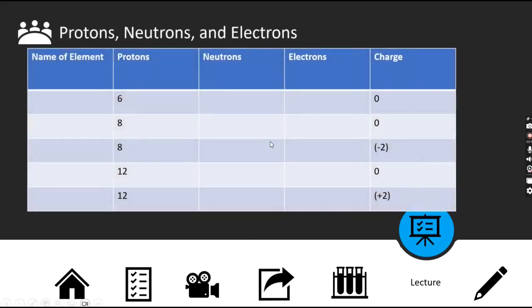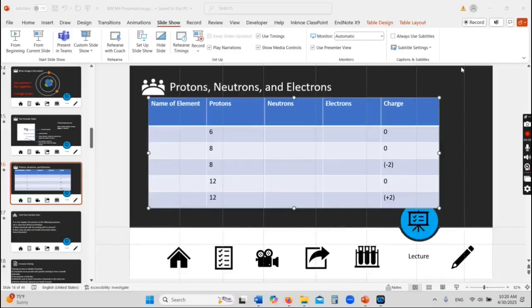So here I want you to take the time to practice a little bit. You're going to use the protons. Again, the protons tell you what element you're going to use. You're going to find the name of the element, and then you're going to calculate your neutrons like I already stated. Then you're going to use the charge to find the number of electrons. And after that, we will go over this chart. I have asked you to go through and try this on your own, and now I am going to walk through this with you, okay?